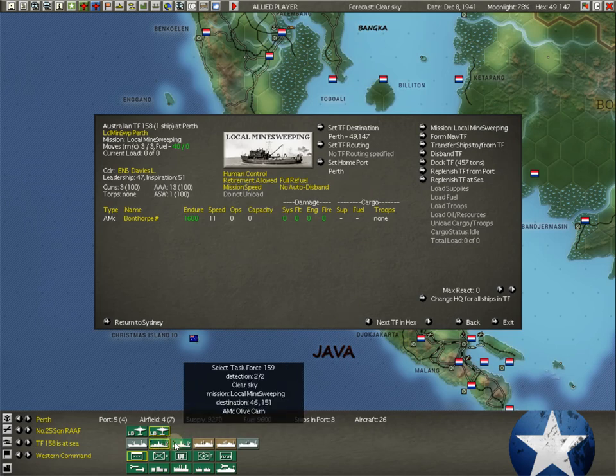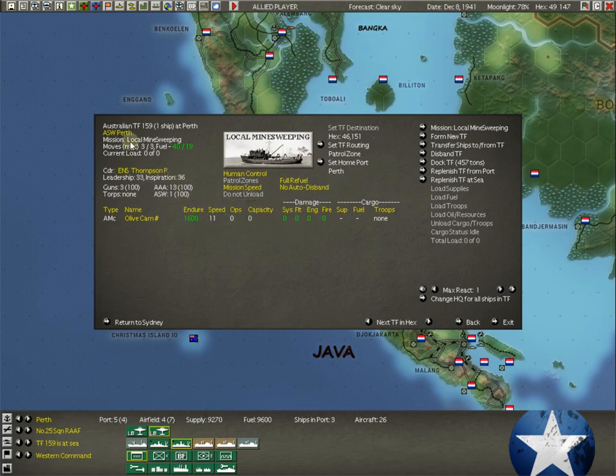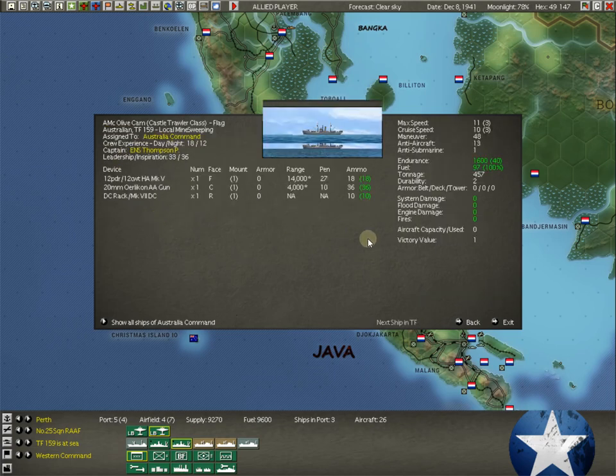So we see that local minesweep Perth, and then you'll notice there's a disconnect here. It says local minesweeping, and then it says ASW Perth. Why is that? Well, because minesweepers can also do anti-submarine. It's not their primary function. Sometimes it's not even their secondary function, but they do have a little bit, and it's only a 1 out of 10. So it's not much, but who knows? They may stumble across it.